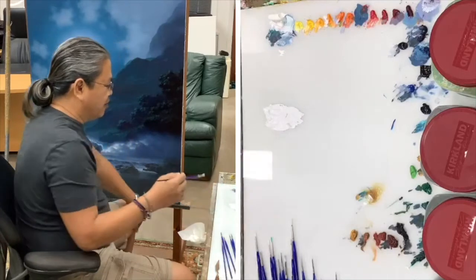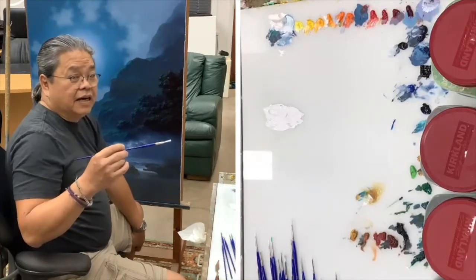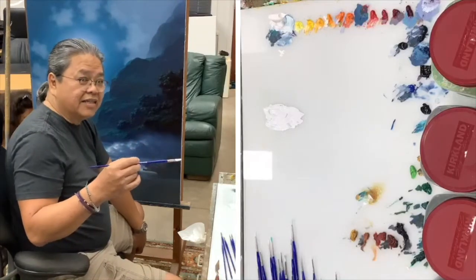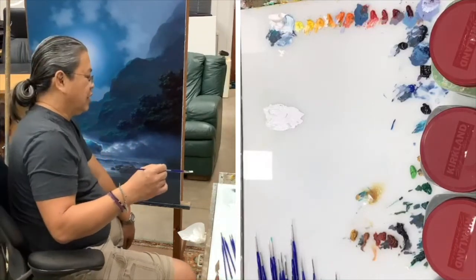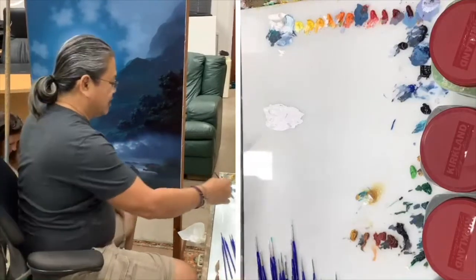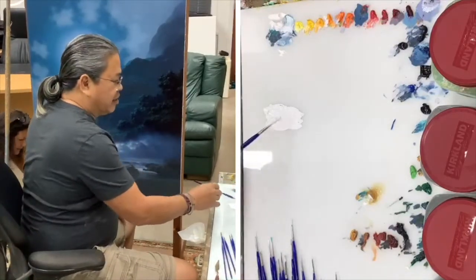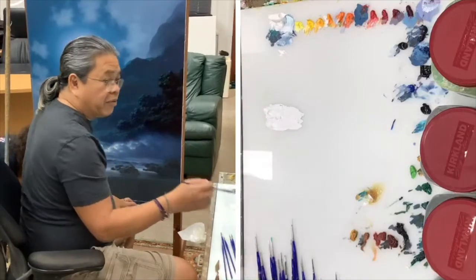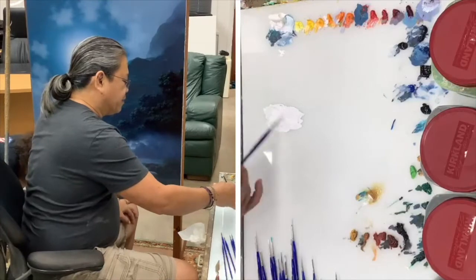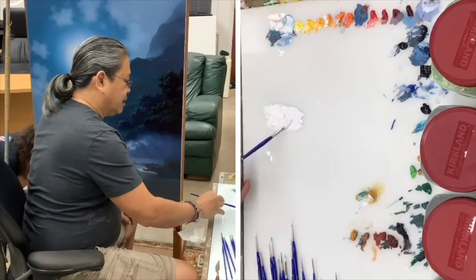And for those of you that already know, the white and all the lighter colors take a while to dry up, right? And opposite of that are the darker colors, the dark blues and the blacks and the browns and the dark greens. They dry up quicker.